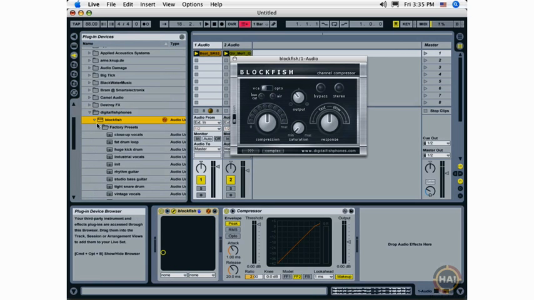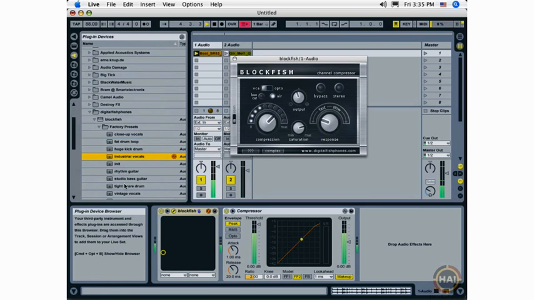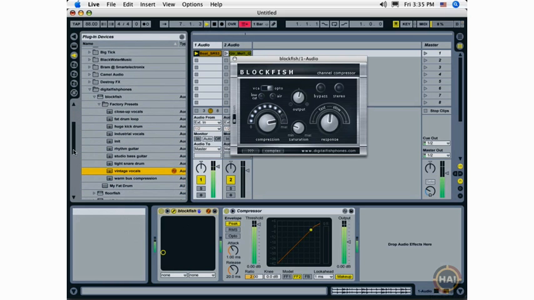This will take me directly to the Blockfish inside the Digital Fish Phones folder, in my audio units folder, and it shows me all of the factory presets. Let's go with this fat drum loop preset.